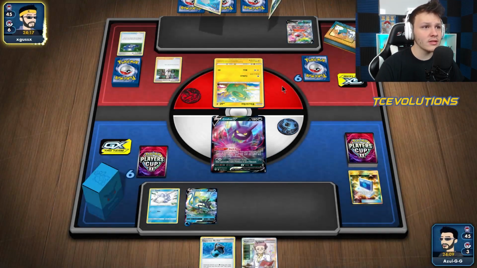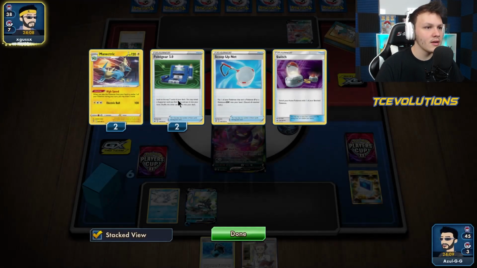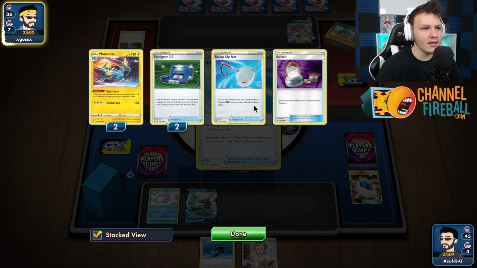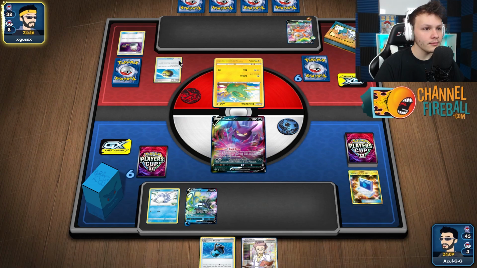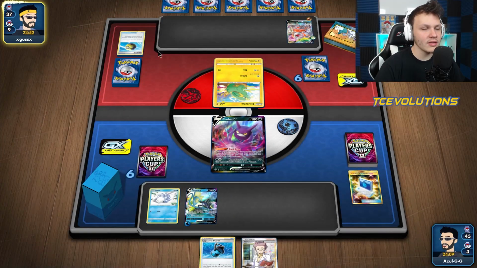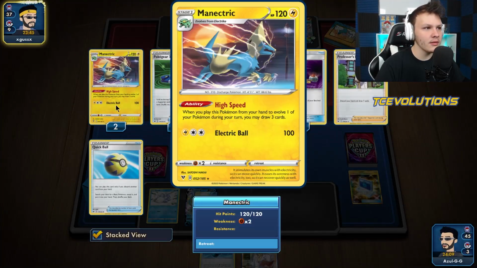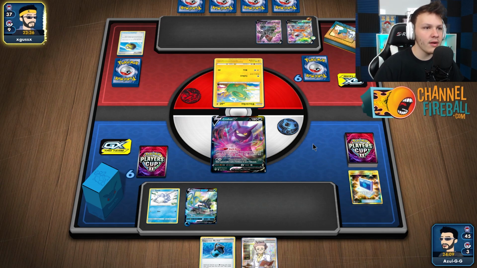Well, there's a Rhyperior V, so maybe some kind of Firebox. There's the Manectric, the high speed ability. When you play this Pokemon to evolve one of your Pokemon during your turn, you may draw 3 cards. I haven't tried it out too much myself, but I'm definitely curious to give it a shot. You can play with Scoop Up Nets, and you kind of just sit there and chain high speeds for draw power, which is kind of cool. Oh, so you got Colossal in here as well. So it's a Colossal deck. Colossal Rhyperior V. Looks like the build here with the Manectric draw. We'll see how this goes for them. They don't have a fast way to set up the Rhyperior, so it's interesting that they even play Rhyperior, to be honest.